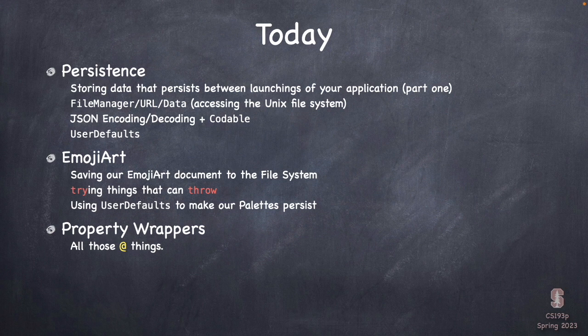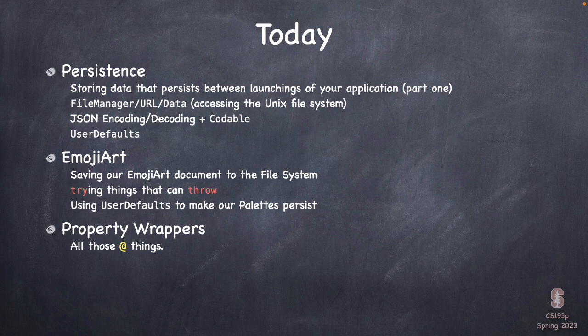So today is really just part one of that. We're going to talk about local persistence, persistence on your device. And even that, we're not going to talk about all the ways to do persistence because, for example, our little object-oriented database that we'll talk about later is a really powerful way to do persistence that we're not going to talk about. And then we're going to go into emoji art and see this in action.